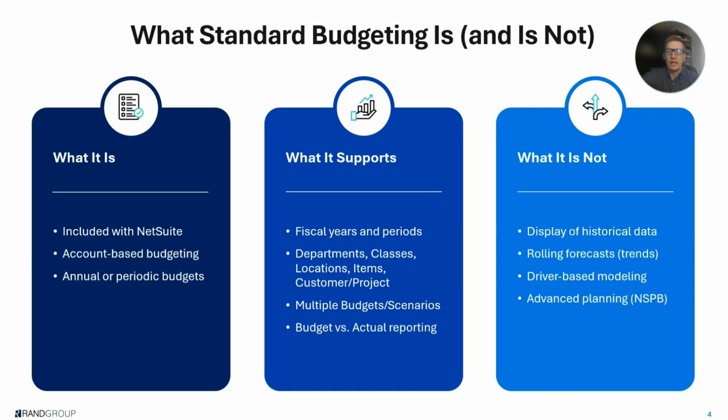Maybe just as important, here is what standard budgeting is not. It does not incorporate or display your historical data. You can use other NetSuite tools to actually view or export your historical data, and we'll get into that in a bit. It is not AI or intelligence driven, at least not any more than the user setting up the budgets. It does not automatically perform calculations or trend analysis or any kind of modeling to help you populate your budgets. And lastly, it is not NSPB, also called NetSuite Planning and Budgeting, which is an advanced planning module that requires a project to implement and does not incorporate some of the aforementioned capabilities.